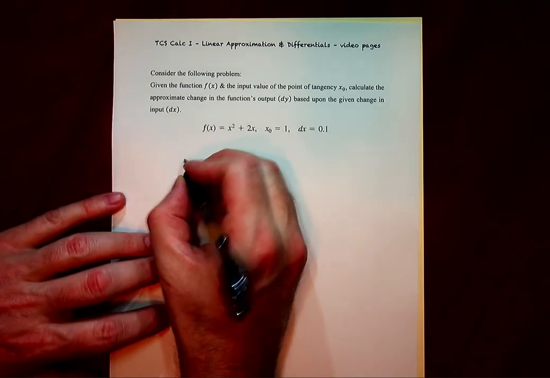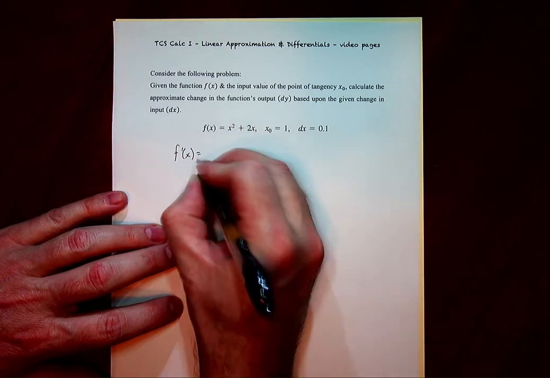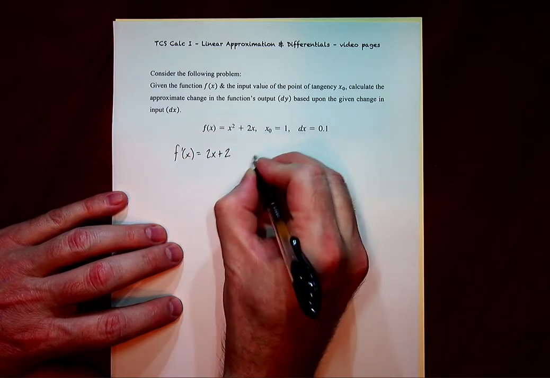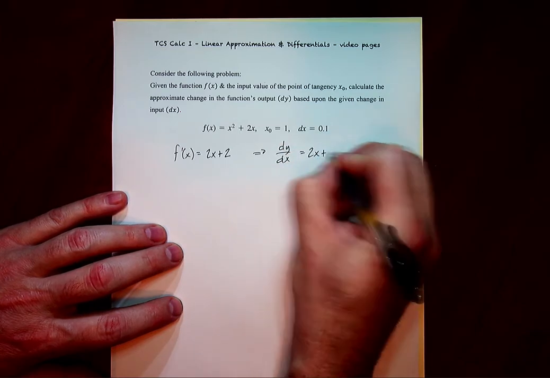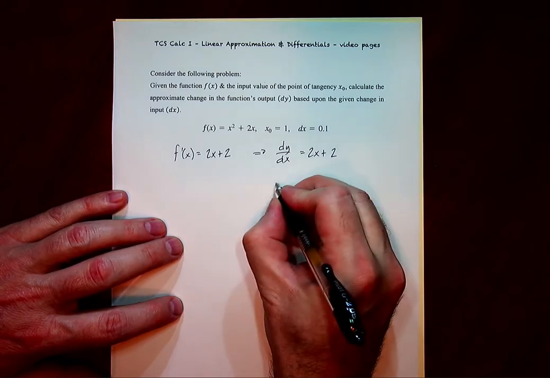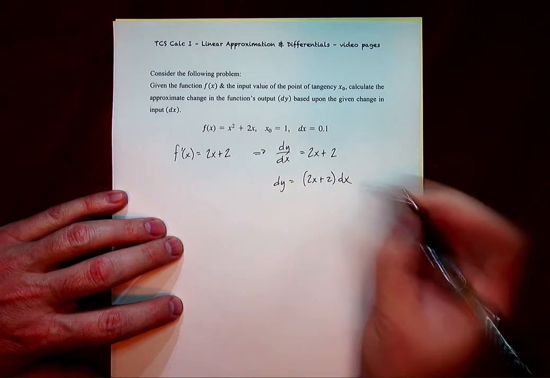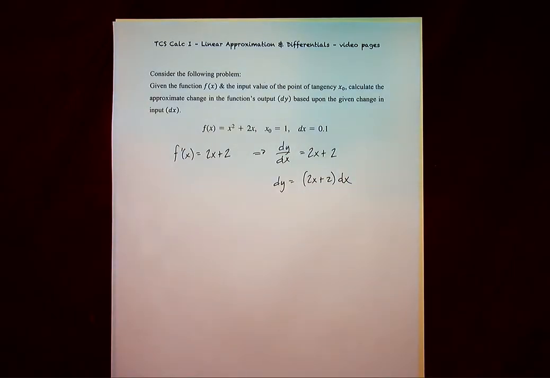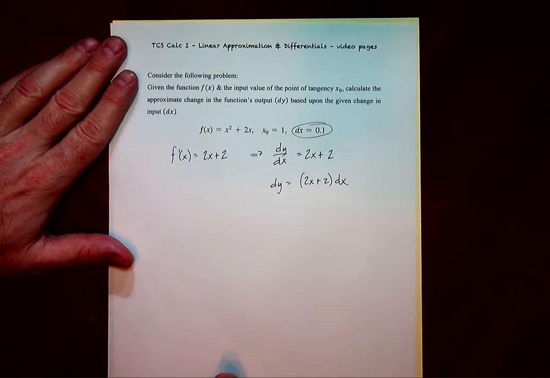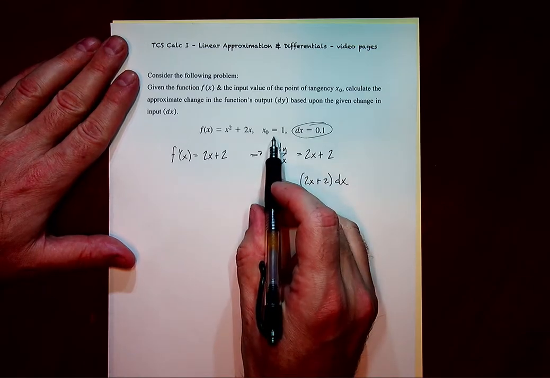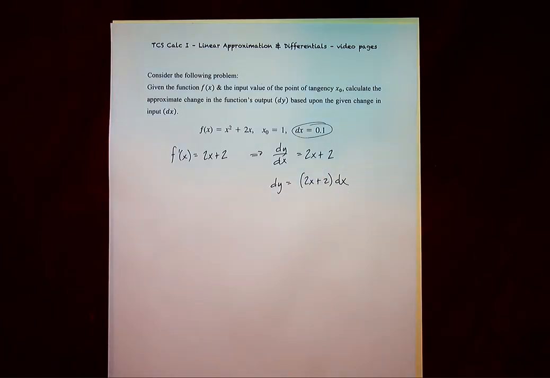We simply need to recognize the fact that if f prime is equal to 2x plus 2, what that means is we're going to think about it instead as dy/dx equals 2x plus 2, so that we can rework it as (2x plus 2) dx is equal to dy. And dx is going to be, of course, this dx. How far you have moved from 1. So if we move from 1 to 1.1, our change in x is 1/10.